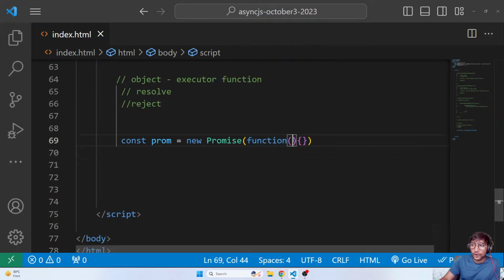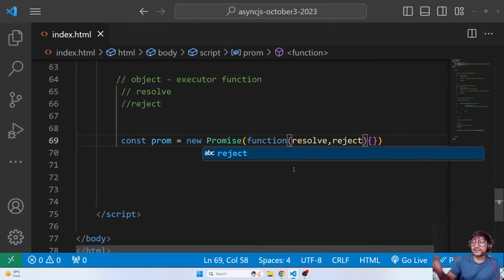Now a promise's executor function by default takes two parameters. Guys, it by default takes two parameters. They are nothing but two functions. You can call them whatever you want, but they are generally called only two things. You call them resolve and reject. But guys, here they are just names. You can call them whatever you want, but they should always be called resolve and reject so that it's much more understandable.